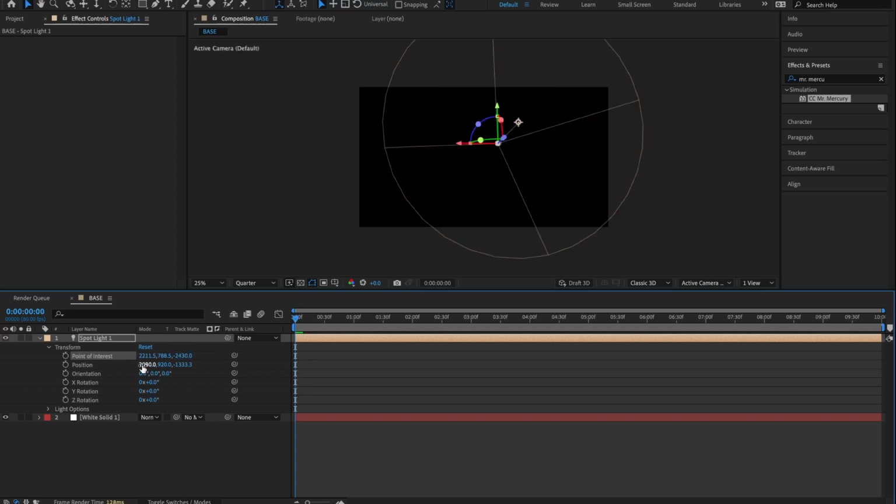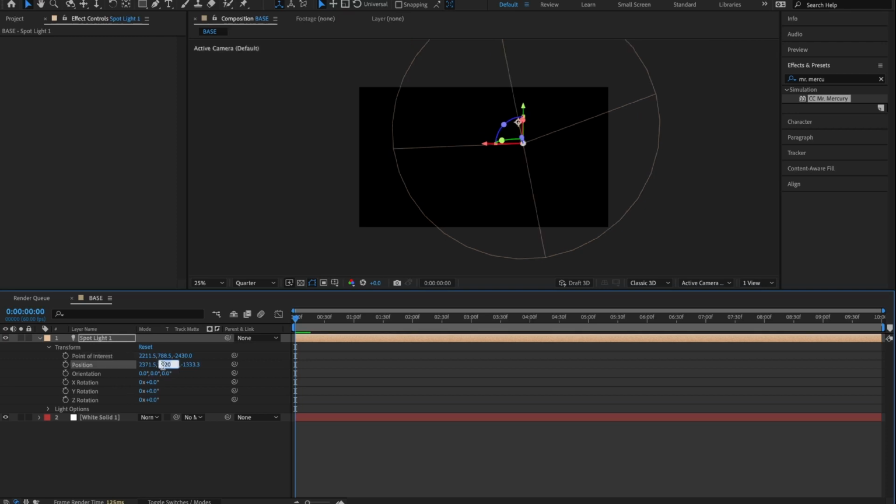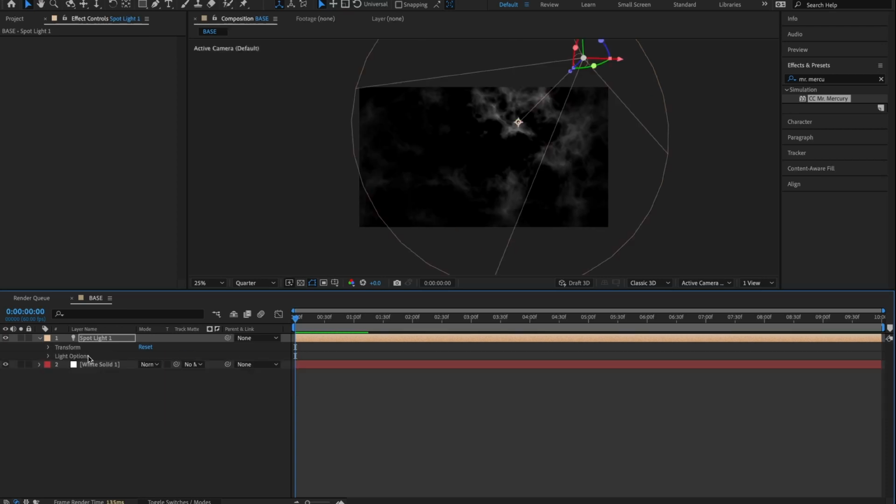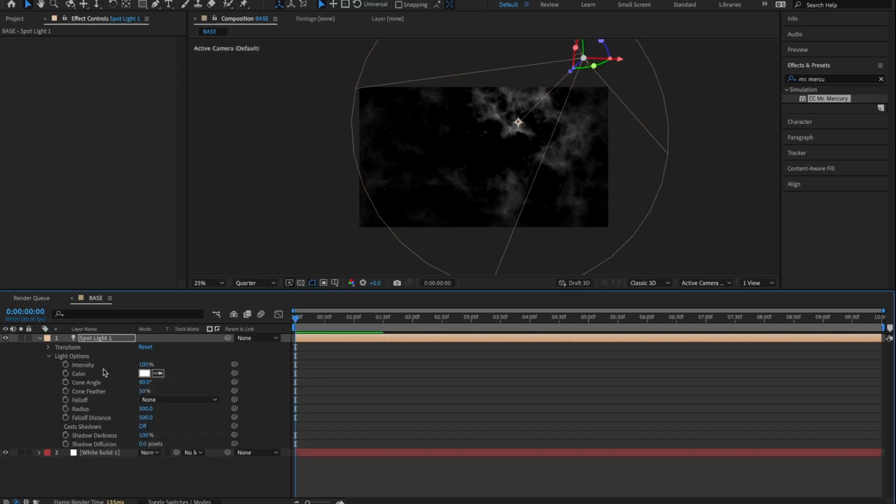And then on the position down here, on the X, let's change that to 2371.5. On the Y, I'm going to go to 628.5. And on the Z, let's go -3763.5. And I'm going to twirl up my transform here and twirl down my light options.